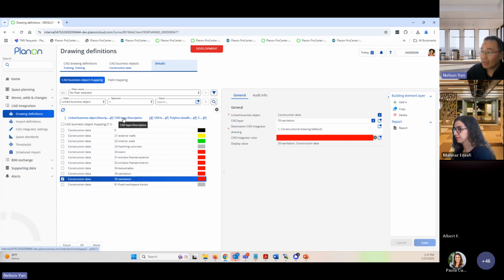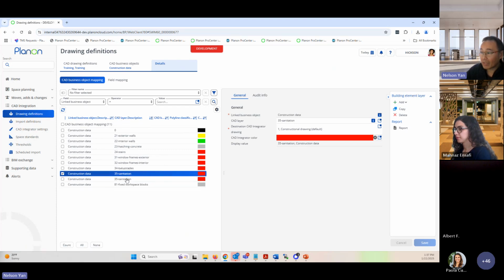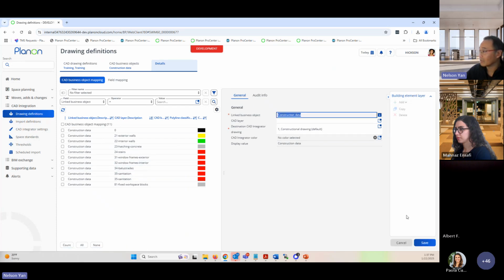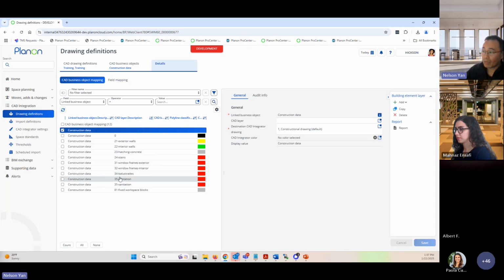In this case, I mapped two of the same layers, right? So say I hit copy by accident and I didn't change it or something like that. So I mapped the layer twice, right? If you map a layer twice or if you leave one blank, so let me add a building element here and save it. So I have one that's mapped twice and I have one that's blank, right?